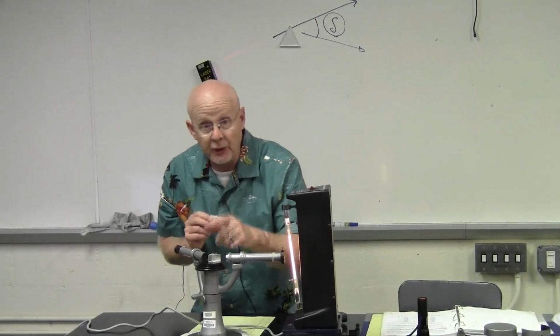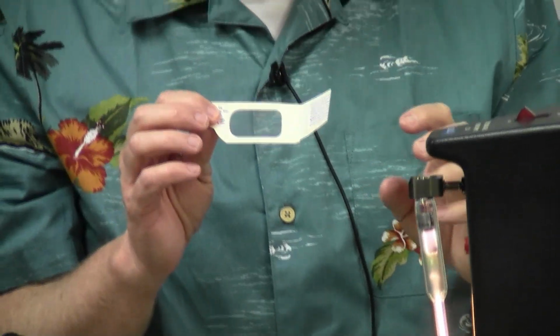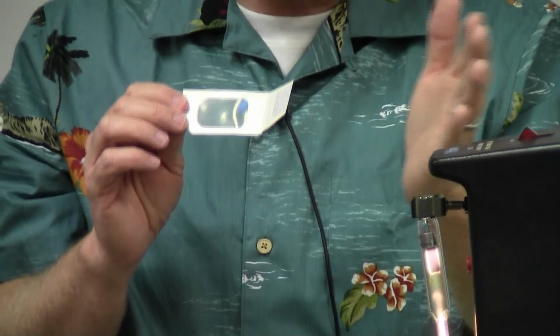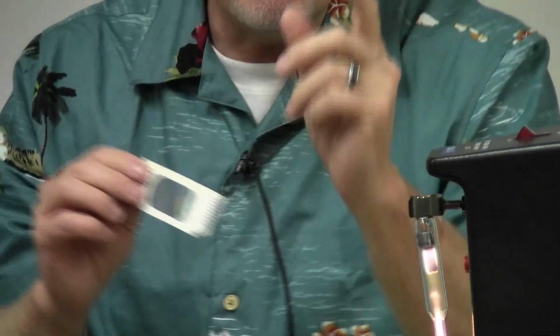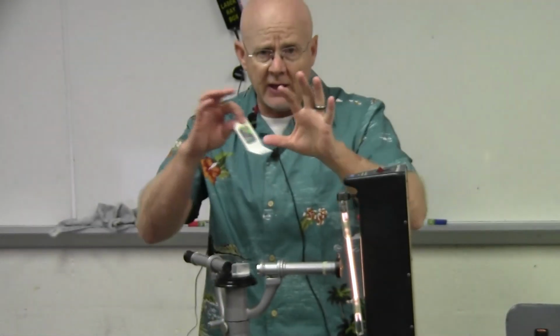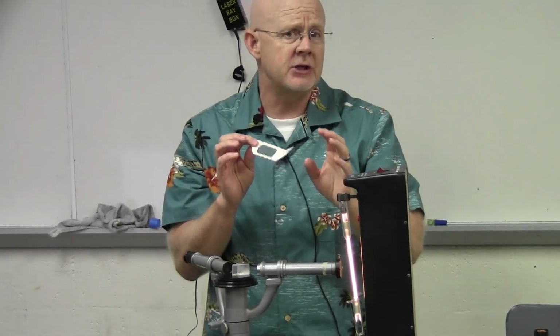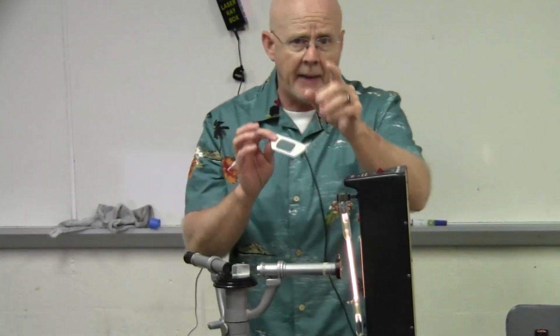But I think this will work a little bit because I have a little piece of plastic that acts a lot like this prism, and it'll separate those colors. It's kind of hard to see, but what it'll do is deflect the angle a little bit. And so I'm going to put this right in front of the video camera, and you'll be able to see these different colors to kind of give you an idea. Now it'll change the angle where the light comes in.